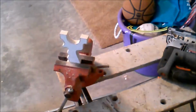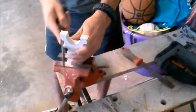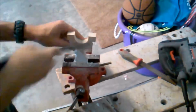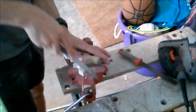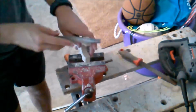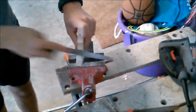So I'm just going to clamp it up in my vise and sand the heck out of it. I got wood rasps, wood files, and after the paper comes off right there, and after I do some rough shaping, I'll eventually move to sandpaper to give it a nice finish. But for now, I'm just going to rough shape it to my hand.